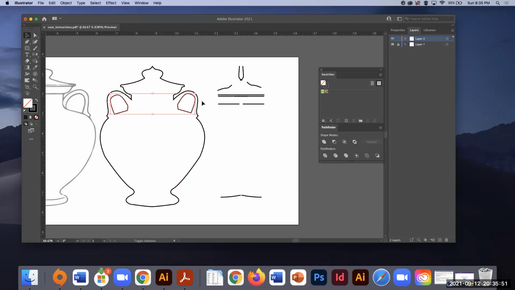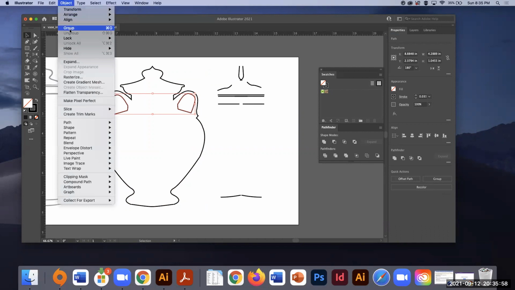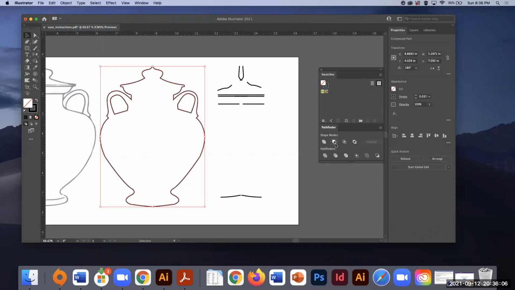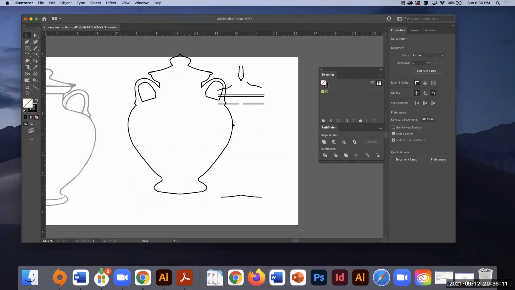So if they're not on the top, it's okay. I'm going to go to my properties menu and then Object, Arrange, Bring to the front, just to make sure they're both in the front. So now I should be able to select them and minus front. Now it's a cutout space.